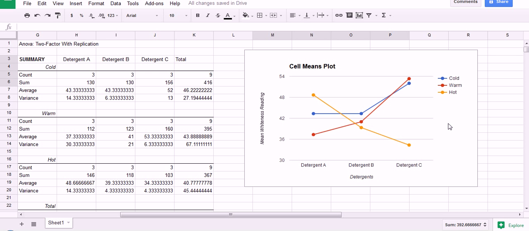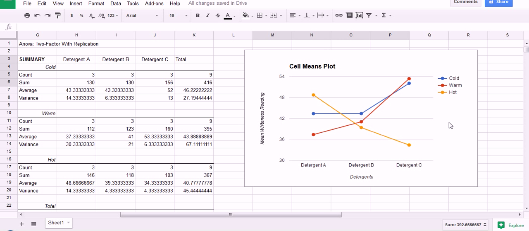So there is interaction. In other words, we're saying it depends. You can't just tell me that laundry detergent A is better than laundry detergent C or anything else like that. What you can tell me is, hey, it depends. If you're going to use hot water, definitely go with laundry detergent A over C. If you're going to use cold water, laundry detergent C is definitely the way to go. And the same goes for warm water. Okay? So the cell means plot unravels that interaction term for us and gives us actual contextual things we can say, okay? We can understand that interaction better, all right?